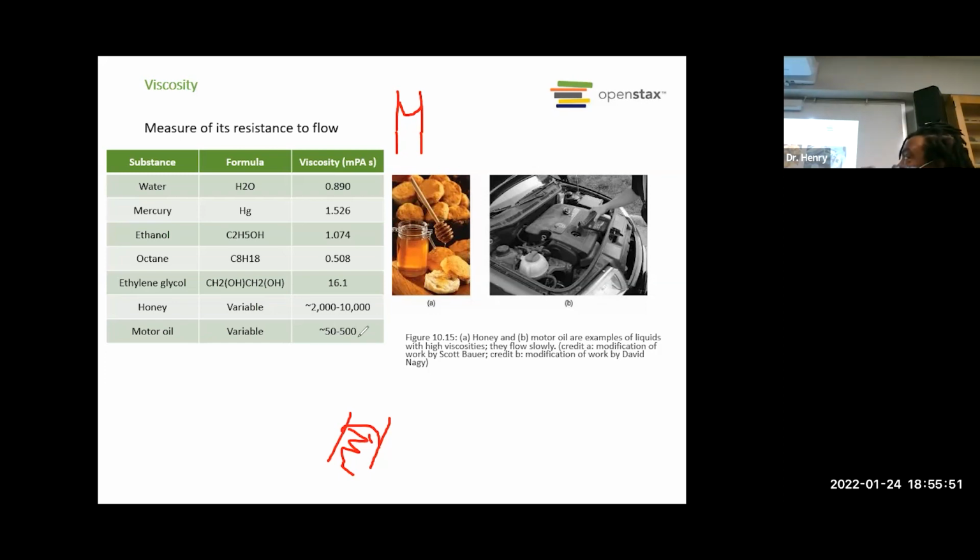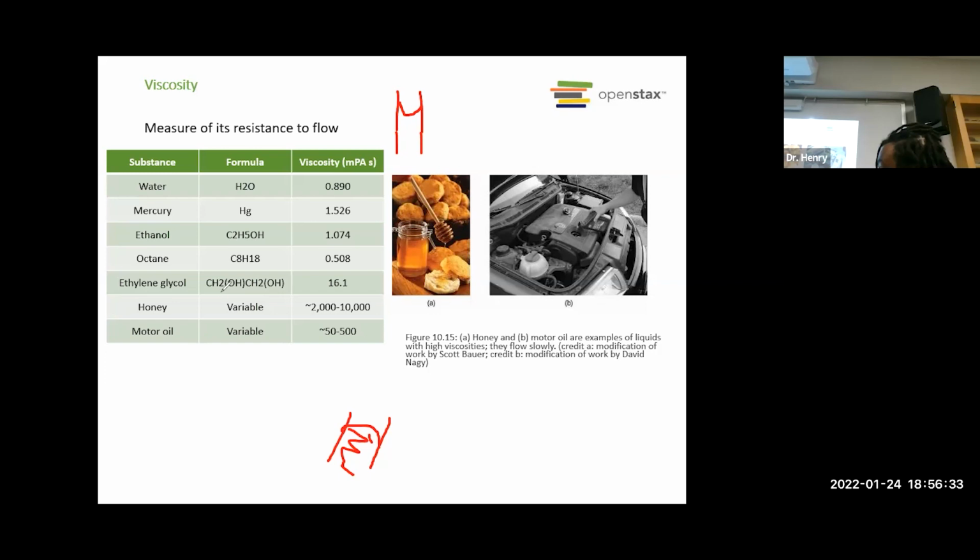Okay, so we know that water has hydrogen bonds, right? And so that's pretty much all it has, is hydrogen bonds. That's its viscosity. We know that mercury, this is the viscosity of mercury. Mercury has its own, again, hot mess of the self. Here, ethanol. Ethanol is going to have a combination of those dispersion forces as well as hydrogen bonds, right? And then octane is only going to have dispersion forces. Right? So it's weaker, right? That's right. Its viscosity is less, right?